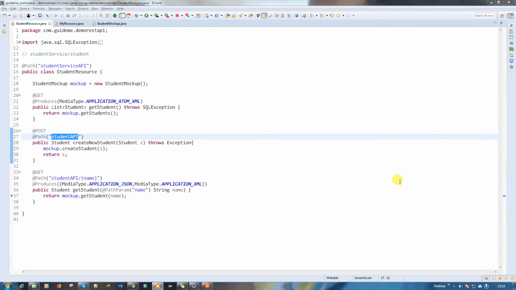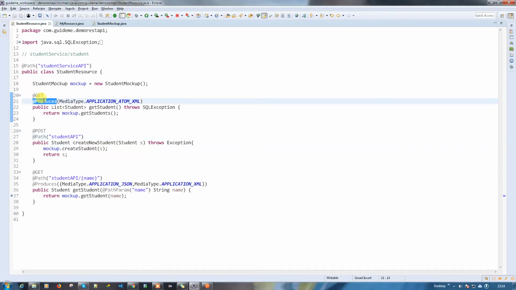As a part of consume. Okay, so initially we used produces, which decides what kind of data is returned from the server. In the same way, when you initiate a request from your client interface, you can put a restriction, like saying I'm going to send a request in JSON format. By default it's XML format. In order to use JSON, you need to provide application underscore JSON.